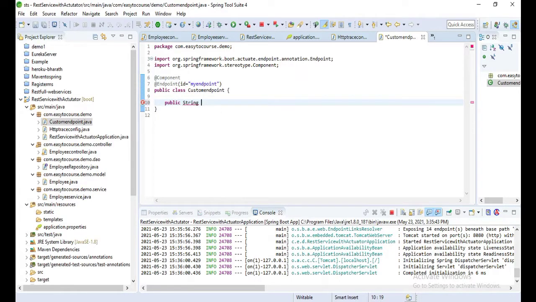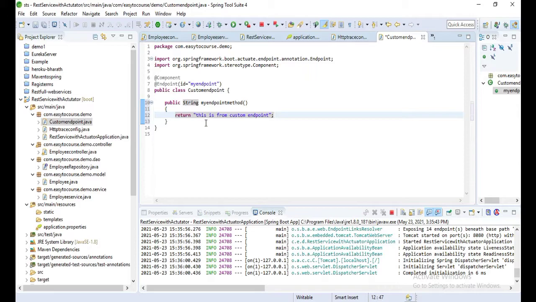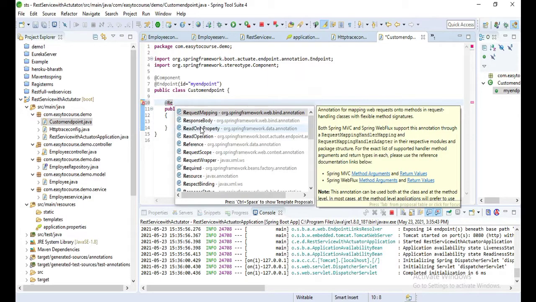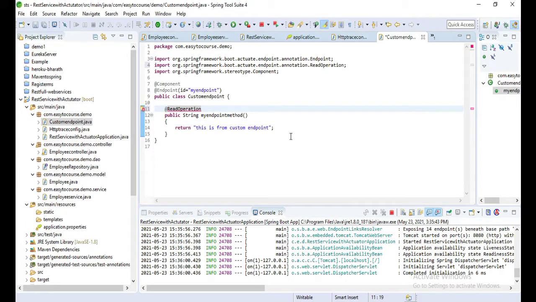I will create one method which will handle that endpoint, and I will add a return, 'This is from the custom endpoint.' I need to annotate it with @ReadOperation. Here you can see the annotation is for mapping the web request for reading the content.